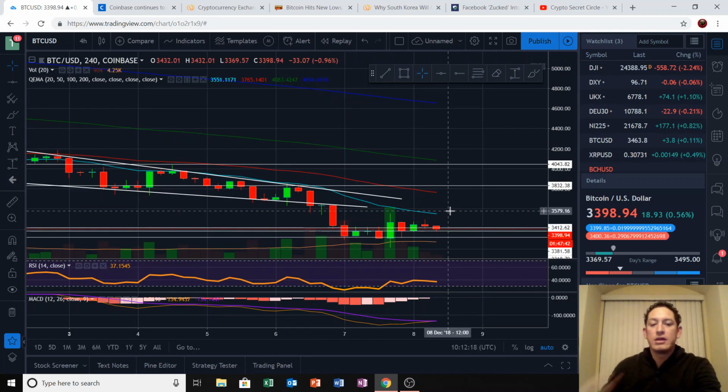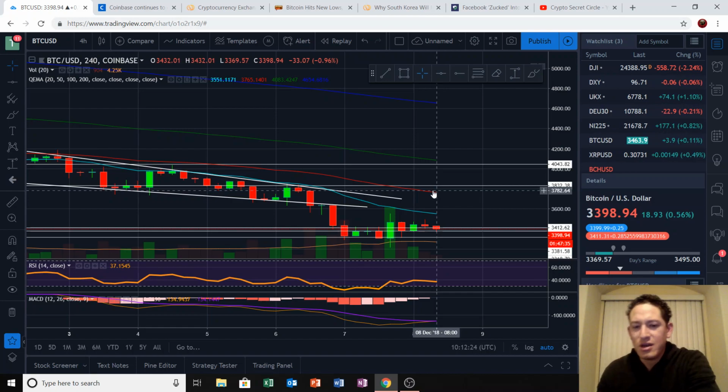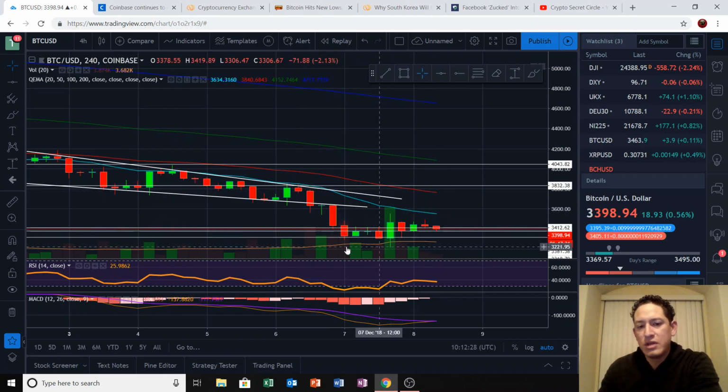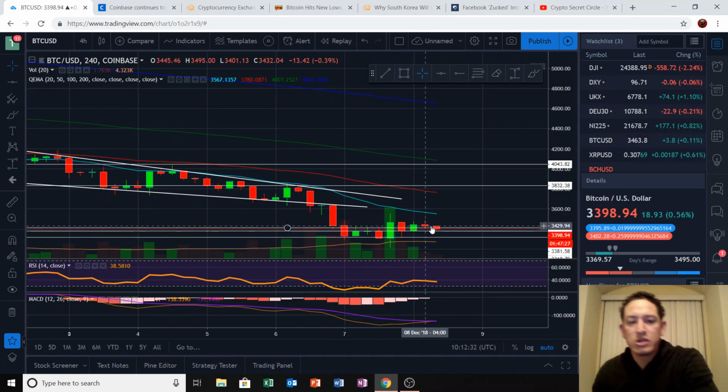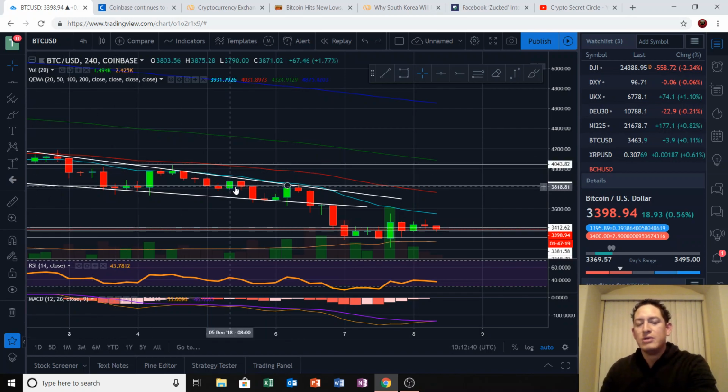I'm not really jumping in for some type of trade, like a little tiny swing or day trades or whatever, because I lost a lot of confidence, and I'm really trying to see where this little trend starts moving. Is it going to start forming some type of new pattern? Because we just broke out of this descending wedge, which is this pattern here. So we're in a no man's land at this point.